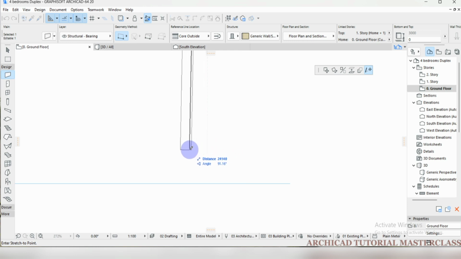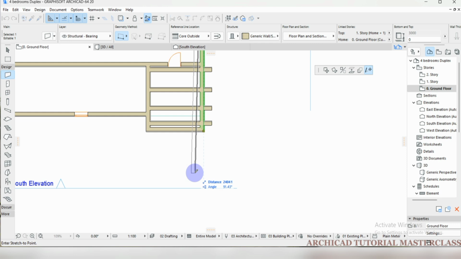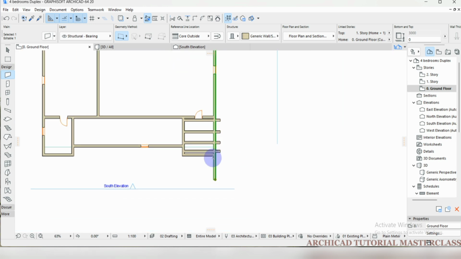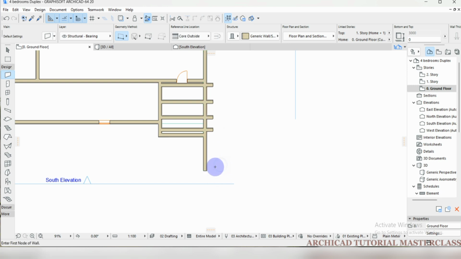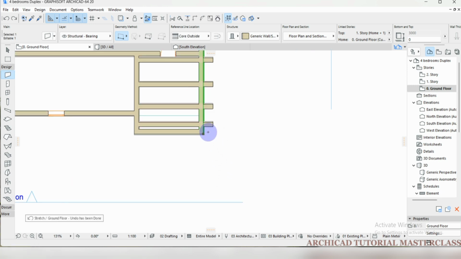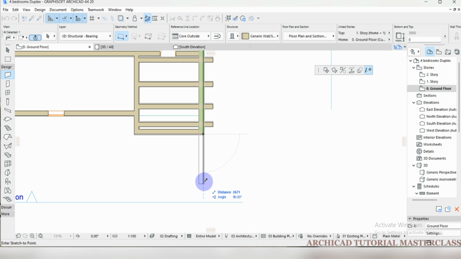But if I don't hold it down and I want to drag it 90 degrees, so type in your distance with which you are dragging, which is, you can see 24, let's say it's 22,400, and then okay, 24,000. And then I will press my arrow key downward, then you press your 90 degrees. You see, stretch. You see, so you can undo it. So you can hold down your shift. So that is about this.